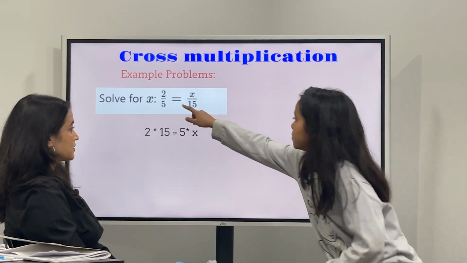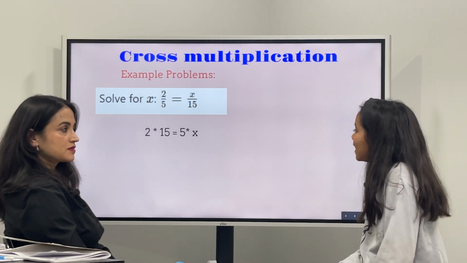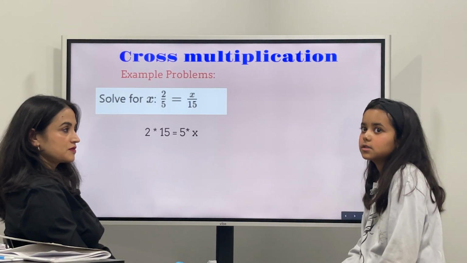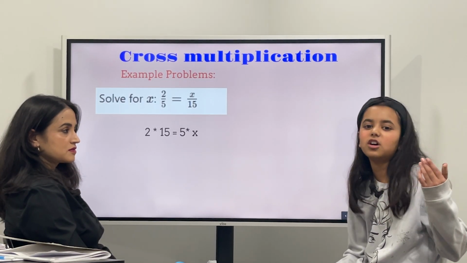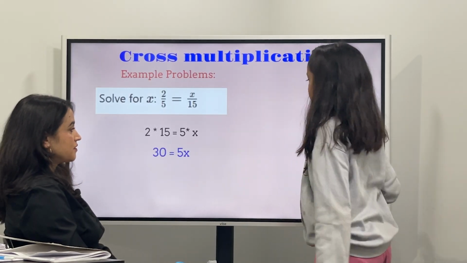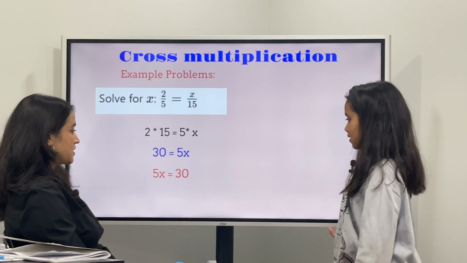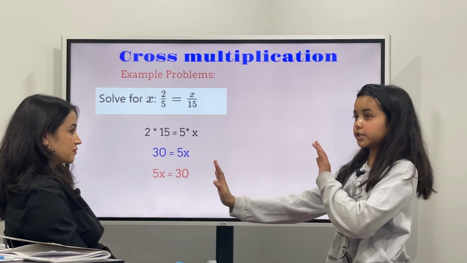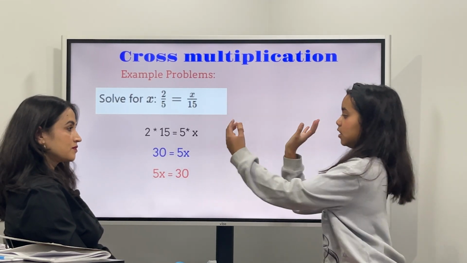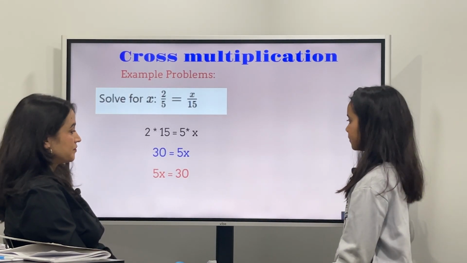So we'll put the 30 over here. Pretend the 30 is there. And then 5 times x, 5x. So we would just call it 5x, and you would put 5x here. Now here we need to find the x value. Then we actually need to switch the places. So the 5x has to come where the 30 is, and the 30 has to come where the 5x was.